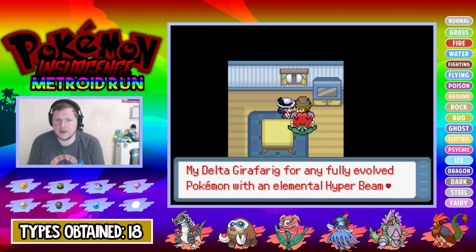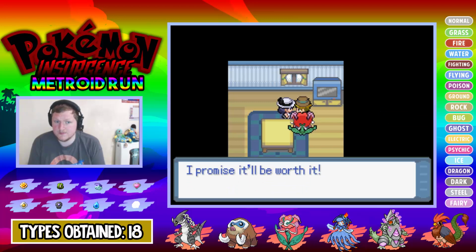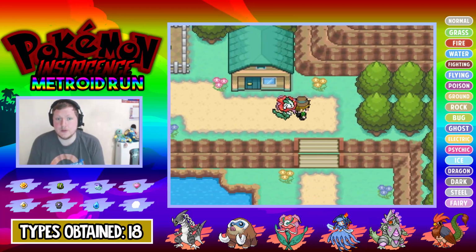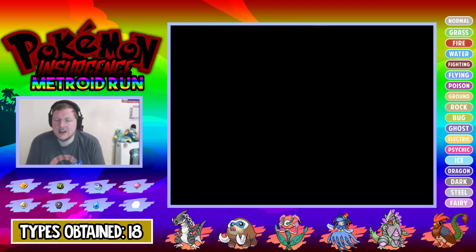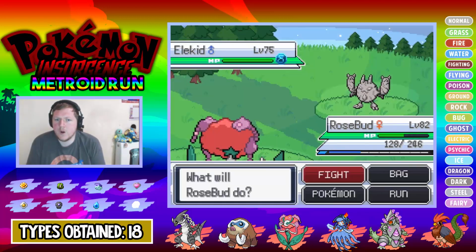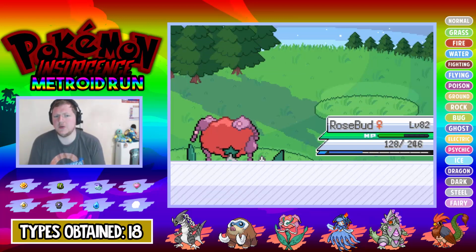You want a Delta Giraffe Rig for any Pokemon with an elemental Hyper Beam, like Frenzy Plant, Blast Burn, Hydro Cannon. That is an interesting trade there. She'll take any starter Pokemon, because those are the ones that can learn elemental Hyper Beams. But she'll give you the Delta Giraffe Rig for them. This is cool. Oh, you are the Delta Elekid. I think you're Rock type. Yes, you are. All right, cool.